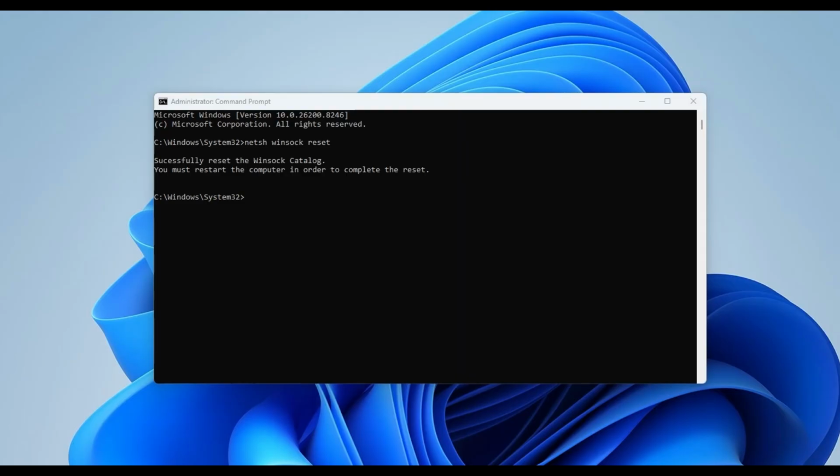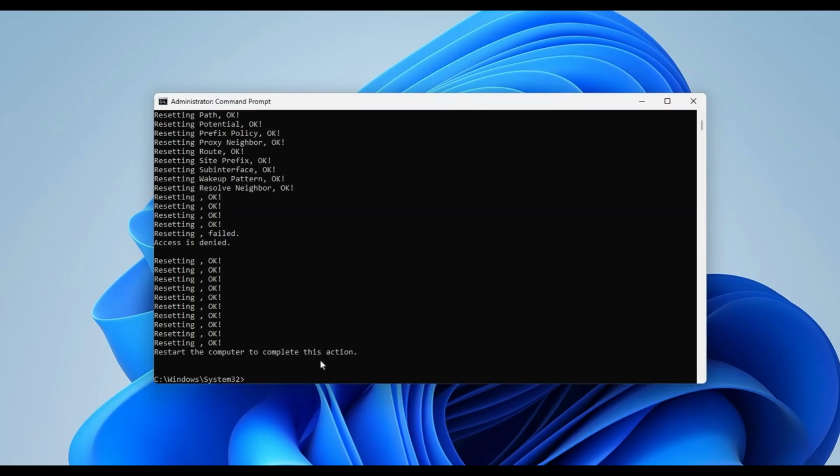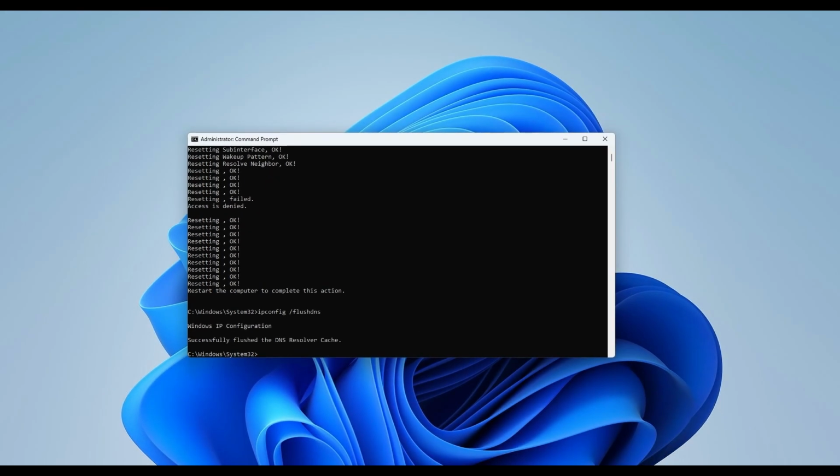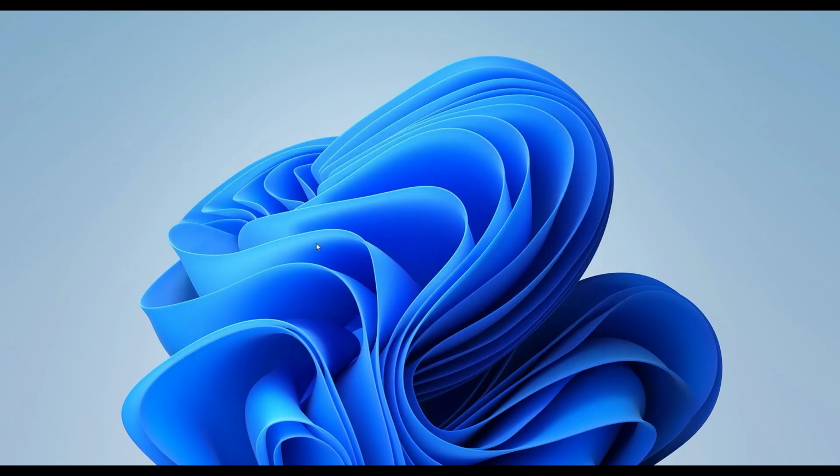Type netsh int ip reset and then ipconfig /flushdns, pressing Enter after each command to refresh your IP state.